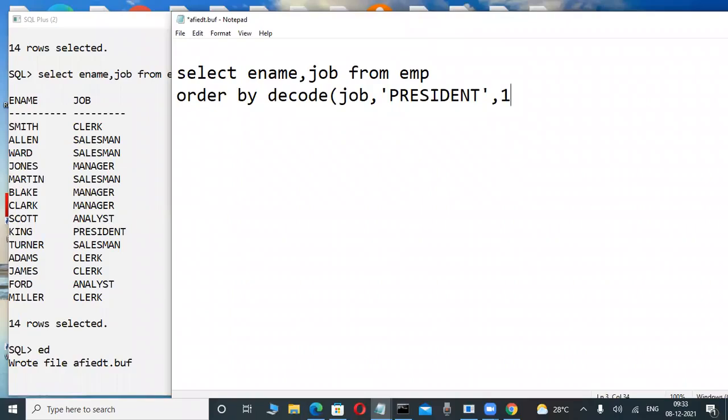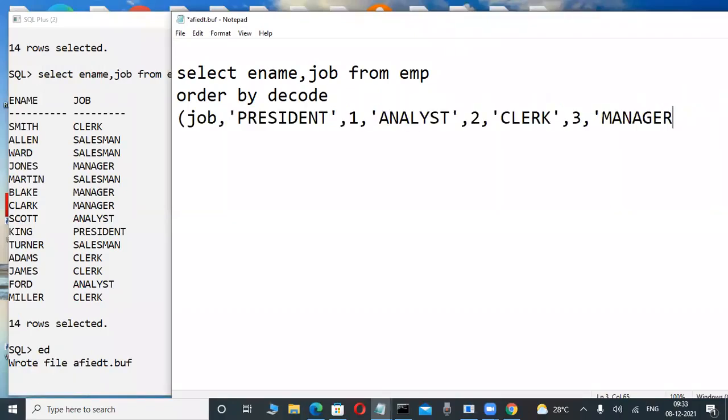Now here, check it out. Order by 1, 2, 3, 100. Now this is data, not a column. Data within a column only. If job is equal to clerk, next I want to display, for example. Otherwise analyst I want to display, analyst second only. Then clerk I want to display next, third. Again here manager I want to display fourth. Like this, here salesman, so many things are there.